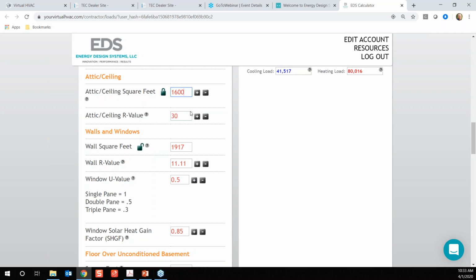If you're doing a current house, new construction, something built in the past 2-3 years, I think most of the houses are R50 in the attic now. So that would obviously make a big difference on the load calc as well.